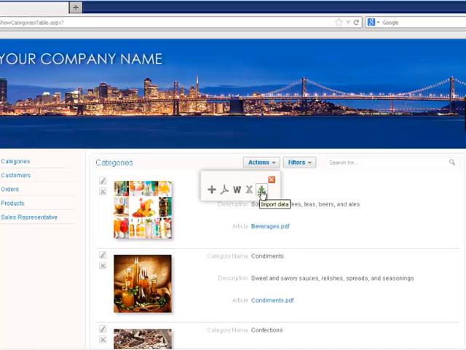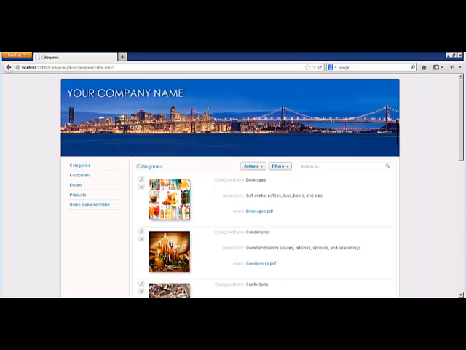Because I skipped that process, every one of these show table pages that was created has all of those, and if I want to remove them, I have to remove them one by one. In short, if you don't configure your application generation options, you're very likely to be very busy deleting lots of things that you don't want from your application.